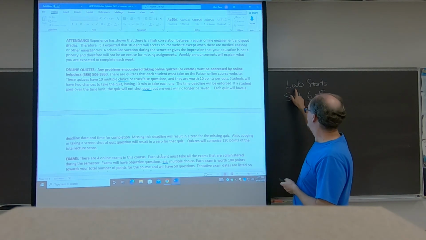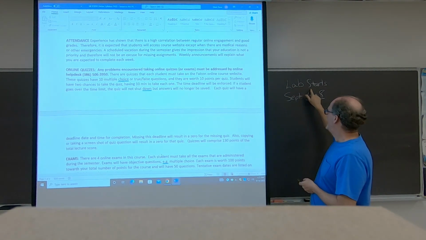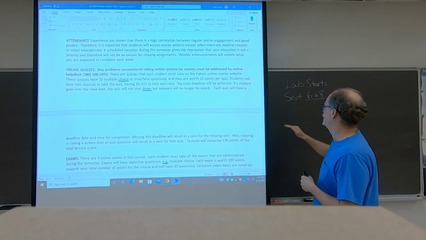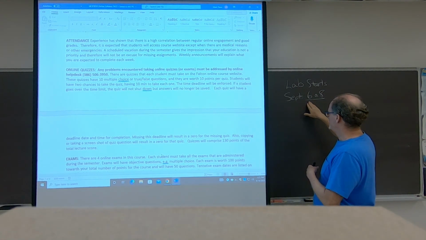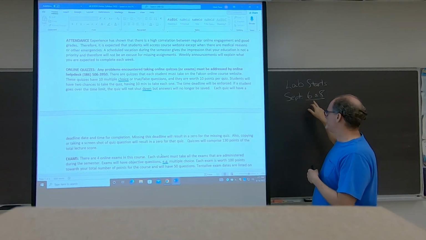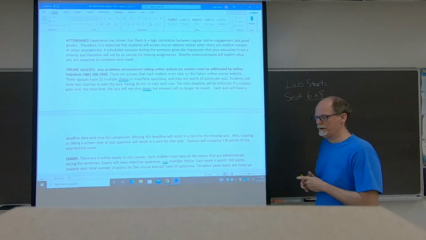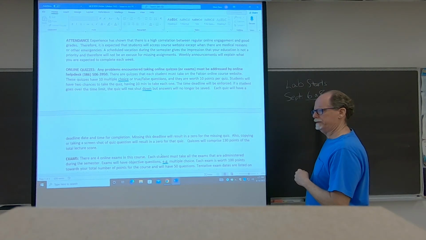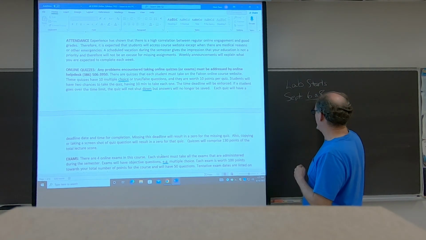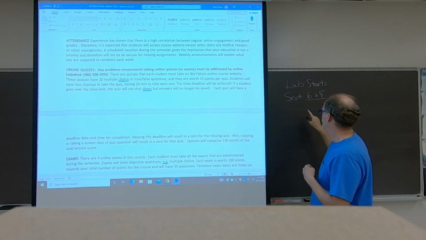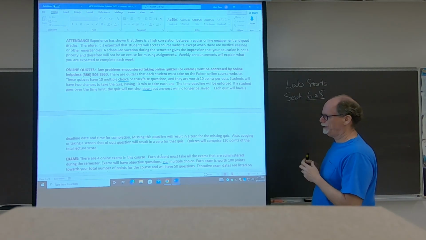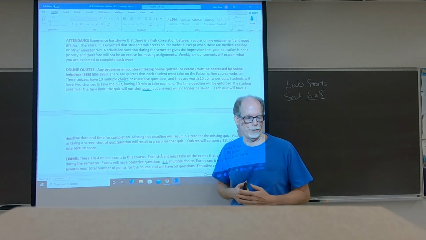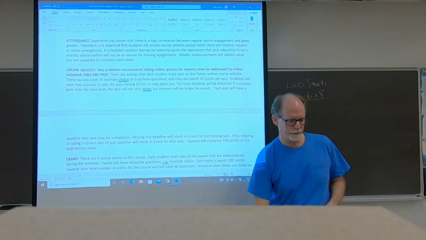The other thing about the lab, I put up here, we don't have labs the first week. We have classes, but you won't have to go to lab. If you have a Tuesday lab, the first lab is on the 6th, and if you have it on Thursday night, then I think it's Thursday night. I'm not sure what times they are. There's 3 labs altogether. There's 2 on Tuesday and 1 on Thursday, and that's when they start. I just want to make that clear so you don't show up early for that.